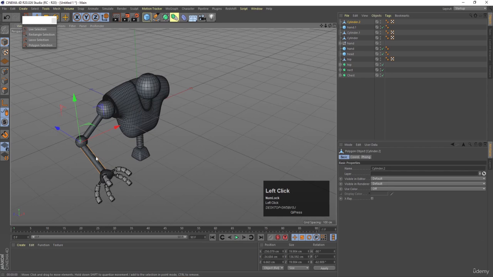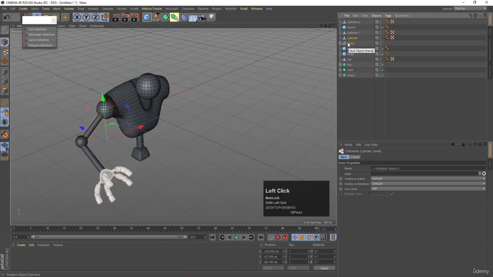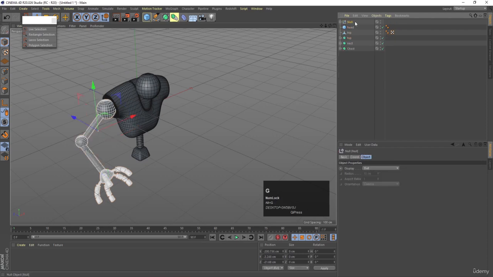Now there is another thing we need to do over here. Let's select all of them, like this head, this cylinder, this and this entire thing. Okay, so let's try to select them one by one. Hold Alt and press G, Alt G, so we'll get this hand. And now let's call it hand.